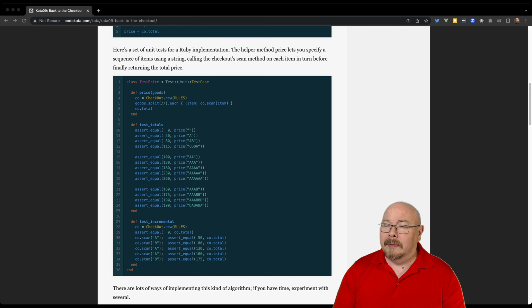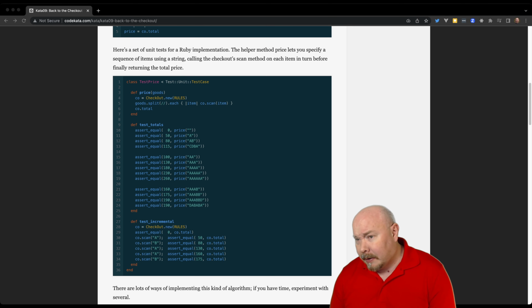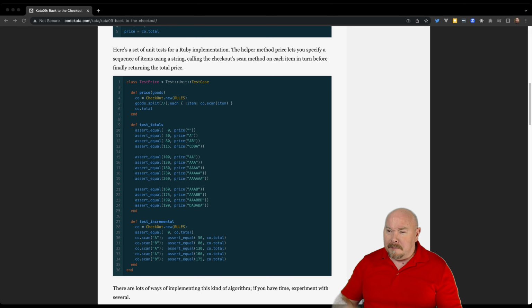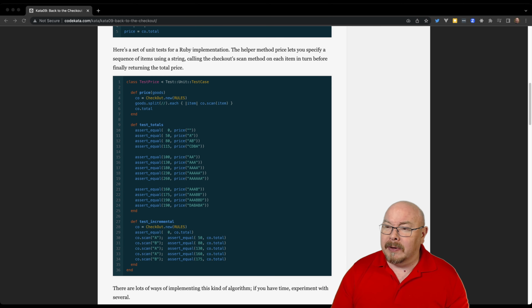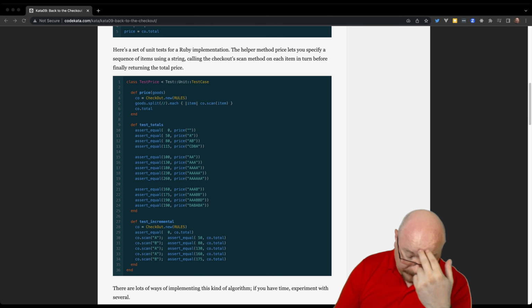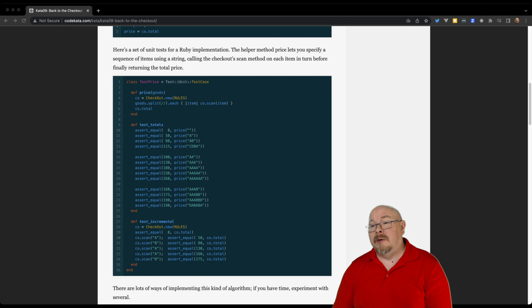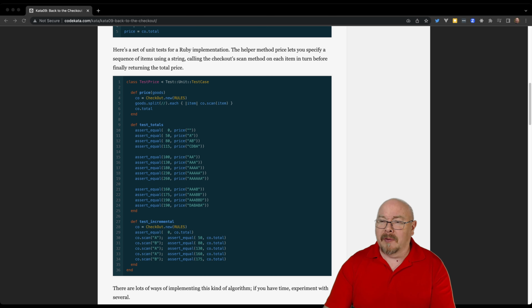Okay, so there's one. There really isn't anything I can do here. I don't see anything. I think another interesting test, although I don't know how interesting it is at this point, would be to say that a new sale would have a starting balance or starting total of 0. Scan and the total. Yeah, I'm not sure I love total either, but let's move on.